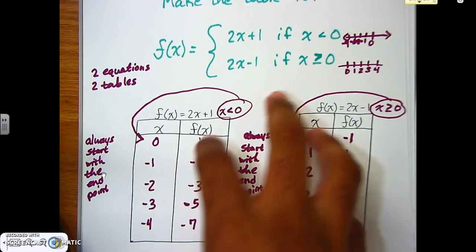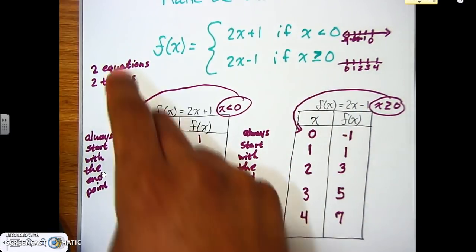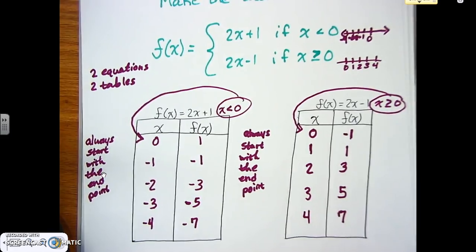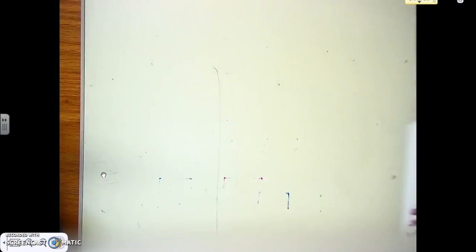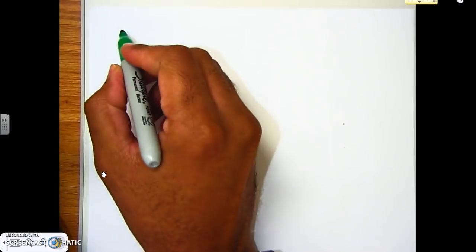Now, with this, we're not done with the table yet. We're going to do something on this part right here. That's why I left the space there. We're going to do something there for this next and last part. Alright, so let's go and take a look at it. We're going to talk about something that we did when we did interval notation. We talked about open and closed circles. That's going to come back into play now. Yay! Open and closed circles. So, let's take a look at this.